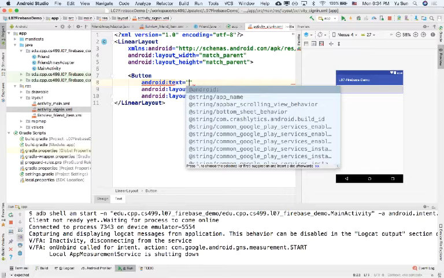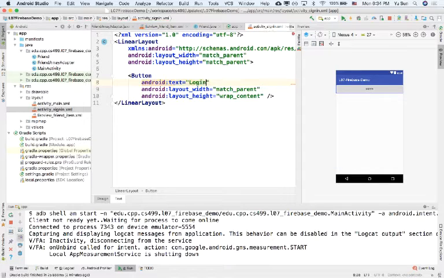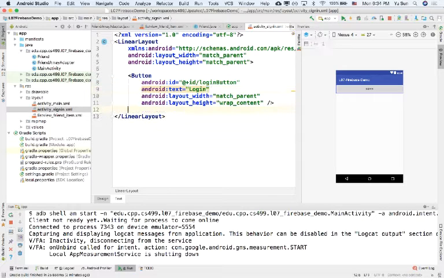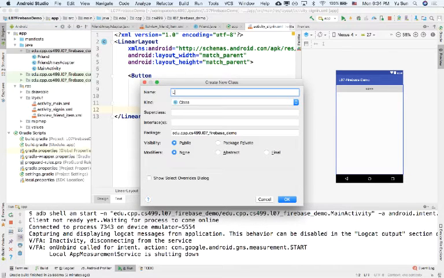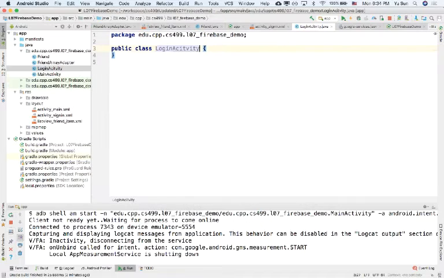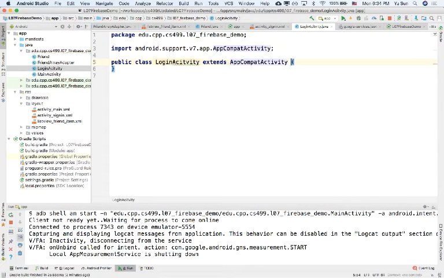Text login, or ID login button. All right, that's it. So if you query this, and then I need to come back to add another activity, so login activity, and this one extends the AppCompatActivity.